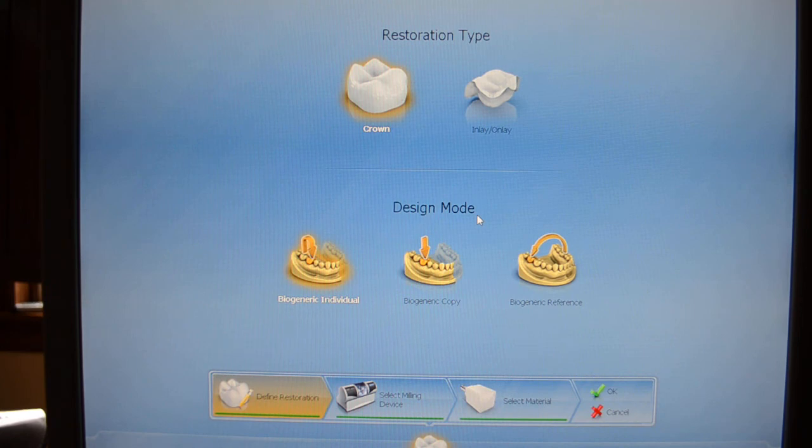And then all I need to do that day is come in, shape teeth, and take pictures of my preps. Again, it's really fast, it's very efficient. So those are a few of the big reasons why we choose biogeneric copy when we choose it.